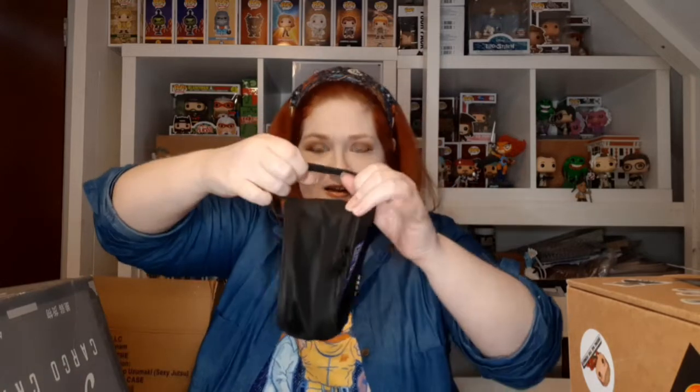What is this? Okay, this looks like some kind of belt attachment or a carrier bag of some kind. It's got a little handle there. It's got that same symbol on the back in purple and white. Everything seems to be in purple and white. And then on the front we have Serenity, St. Lucy's Medical Centre. Oh, it's Ariel, where they break into the hospital. Oh, right. I think that's where we first see Hands of Blue. This appears to be lined with the same material that you get in cold bags. So maybe this is meant to be like a little lunch bag or something. I'm not sure. We'll find out when we get to the spoiler sheet.